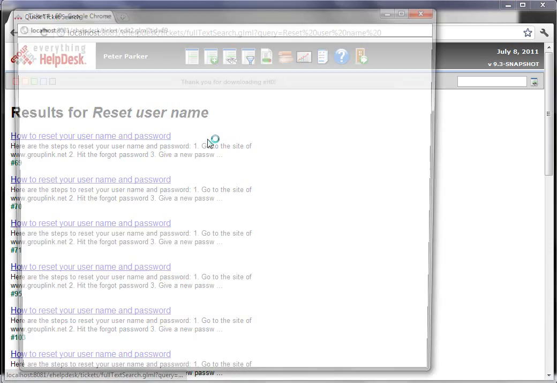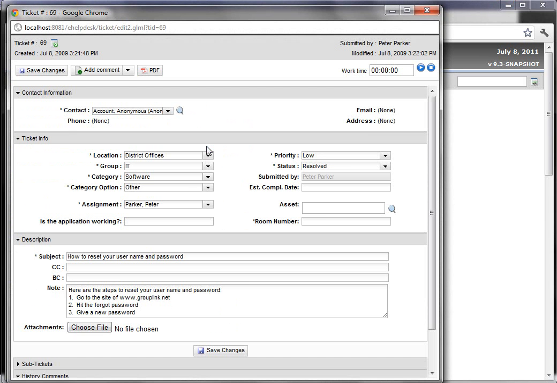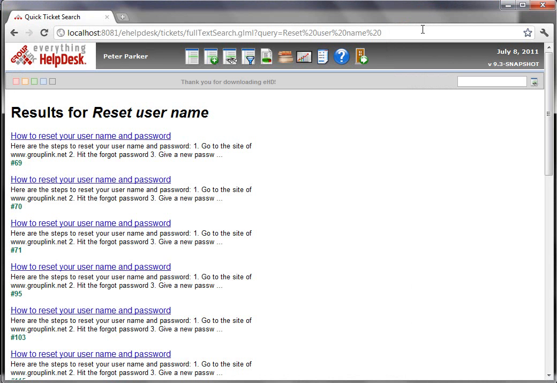Go ahead and click on one of these tickets there and you'll be able to pull that up. Look at the information about that ticket. And of course you can close the ticket from here, change the priority, do all things that you can normally do from the ticket. Now, one thing to take note of, this is just a quick ticket search. If you need to search more in-depth, feel free to use the ticket search up here above, as I mentioned before.